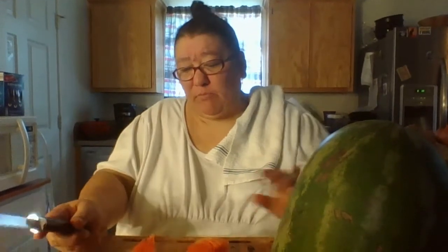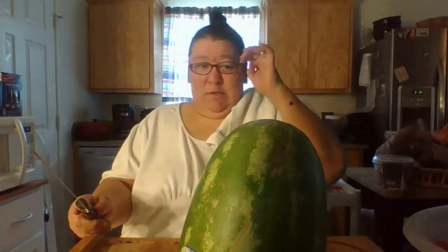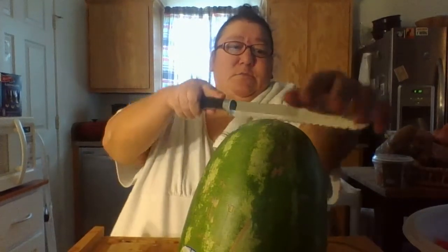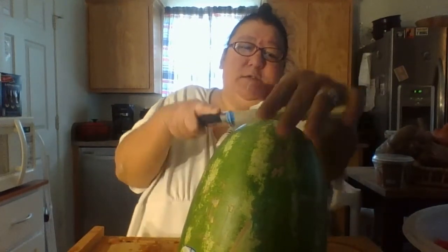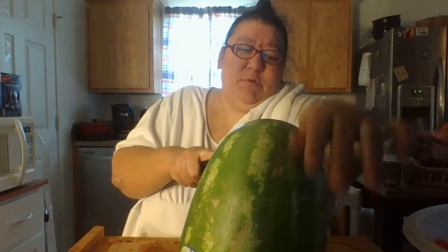Oh God, I love watermelon. See, this one's kind of bushy. How am I going to cut this one? Maybe I'll cut it this way. My hands aren't very strong. Cut up.